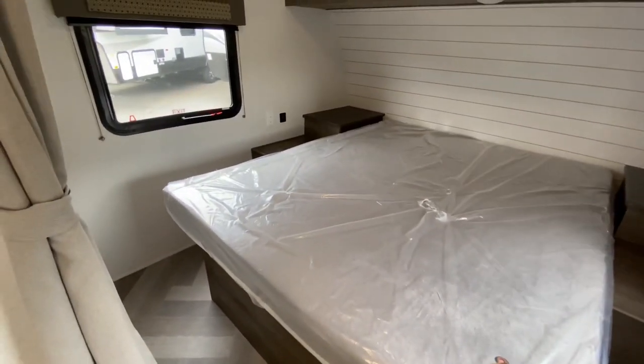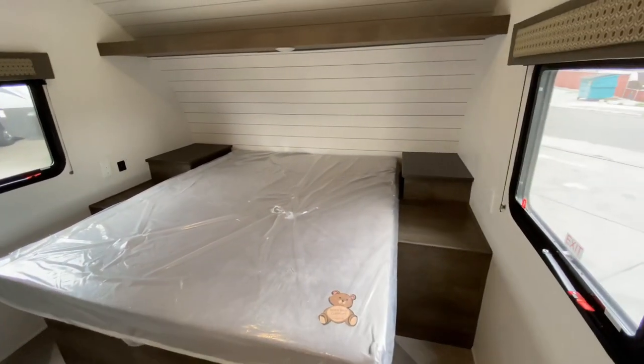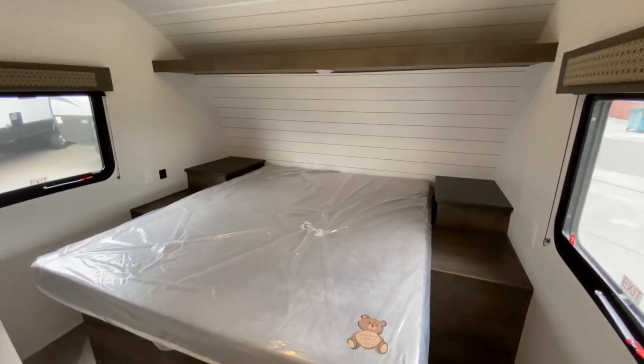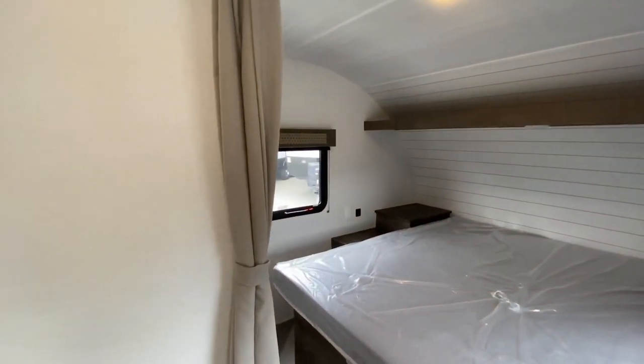So it's not a leapfrog design. You don't have to climb over your spouse to get out of bed to use a restroom in the middle of the night. Very easily able to get in and out of that bed. We have a curtain shut off for privacy.